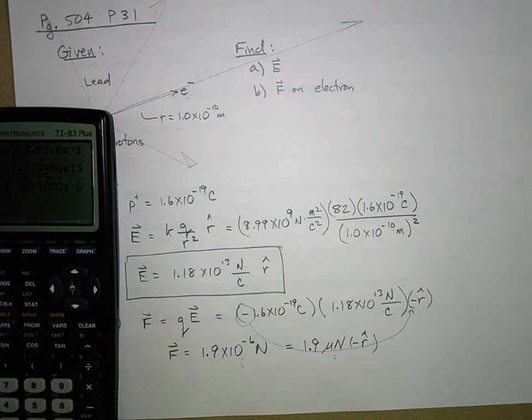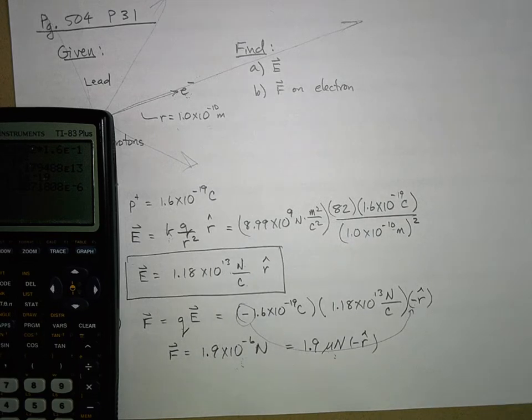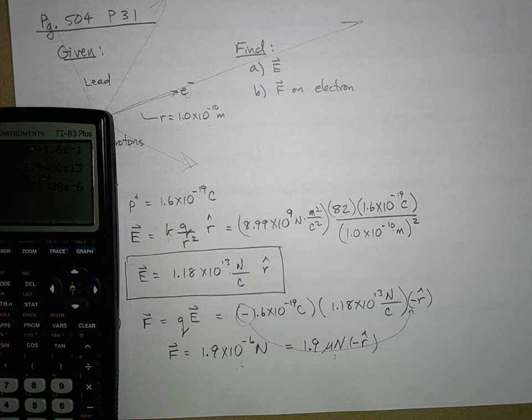This is how the nuclei of atoms hold the electrons in their sort of orbits around the nucleus. This is a very strong force when you consider it's only a millionth of a newton, but it's only an electron, which has so little tiny mass that the accelerations are unbelievable. But anyway, there's your answer.